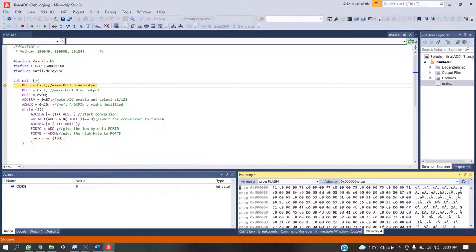We have made port B an output port and port D an output port, and then we have used the 128 prescaler, and we have defined the V reference and the ADC pin. Then we start the conversion and wait for the finish of conversion when the flag is one, and after that we send the higher bits to port D and the lower bits to port B.